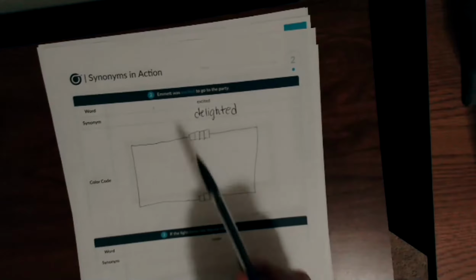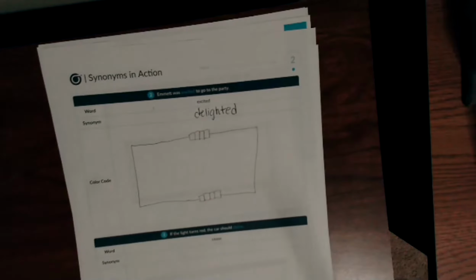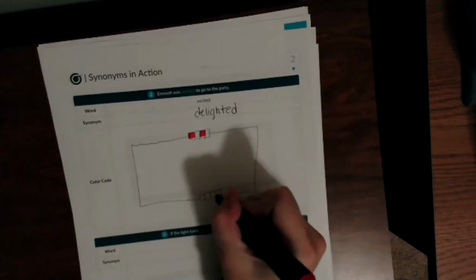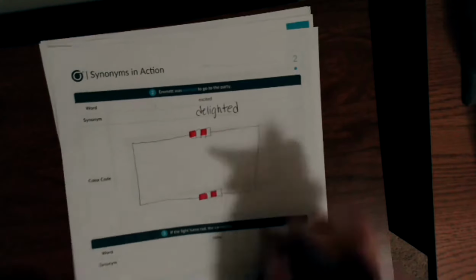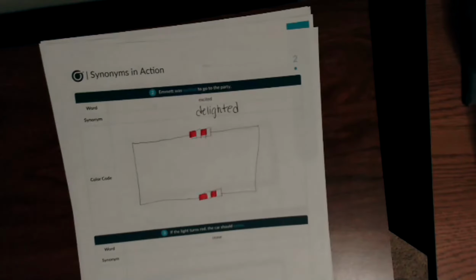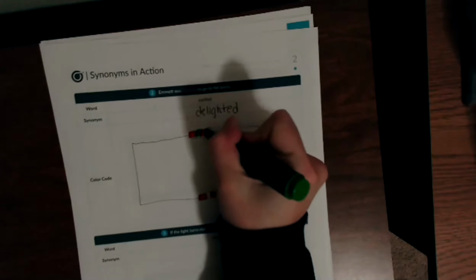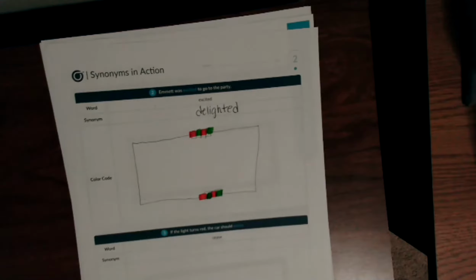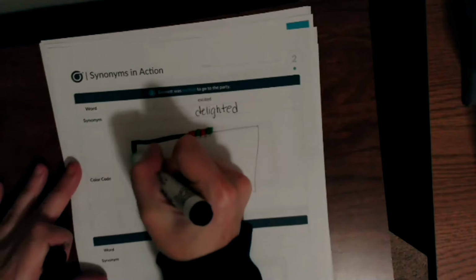And then for my delighted, I would probably use tornado code so that my bot can show excitement, changing from a slow spin to a fast spin. So again, depending on which way it goes, it might flip. And then again for this, the students were encouraged to do a rectangle just so we can loop or repeat the action of the bot to really see the meaning of the synonyms.